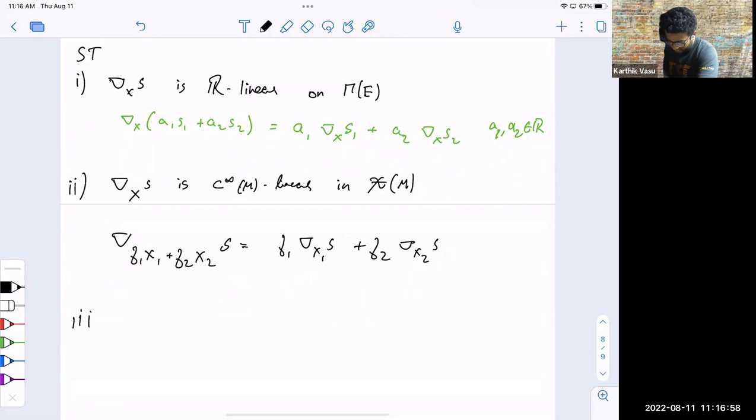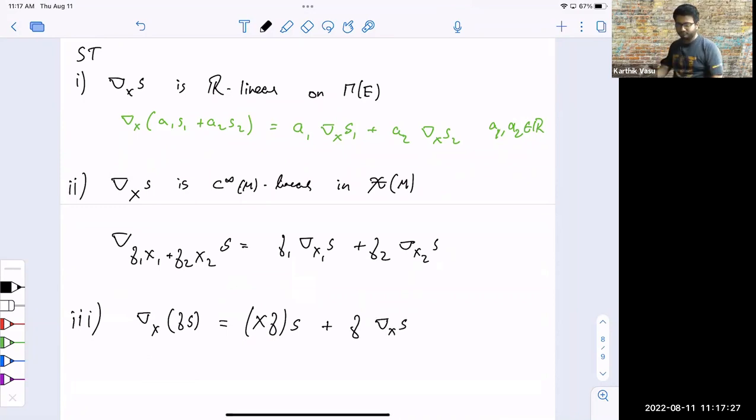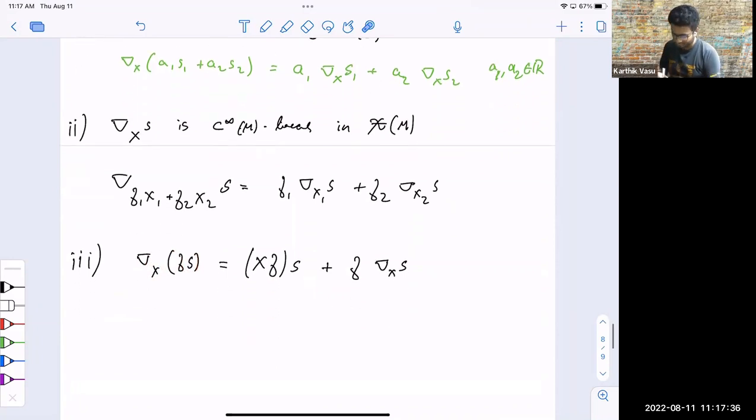Now what would happen if I put in functions over here instead of constants? Suppose I had a function here. There is a rule for that: if you have a function here, it will be differentiated in a different way. So you will want it to have a sort of product rule. Since it is a function, I want to differentiate it with the vector field, then take the function out and differentiate the section. So X is applied to this first, then X is applied to this later. So this is a product rule, or it's called the Leibniz rule.